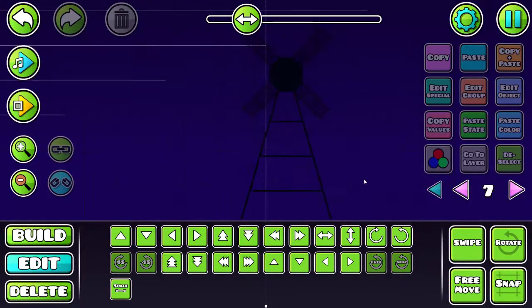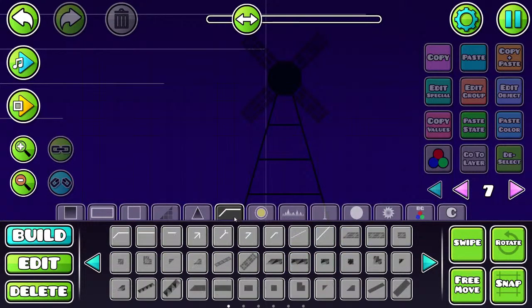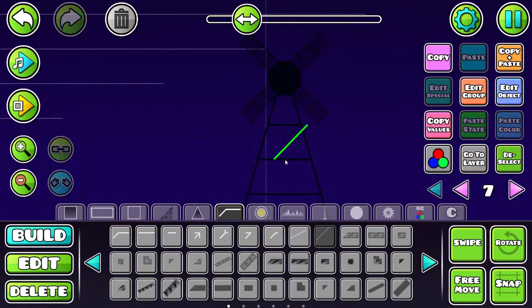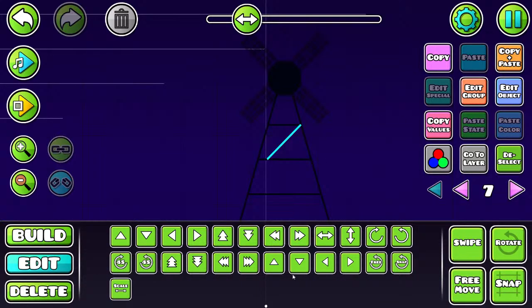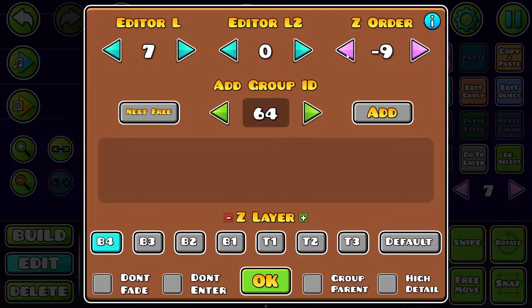Like that. I suppose there should be cross hatching, right? Not exactly sure. That's okay.